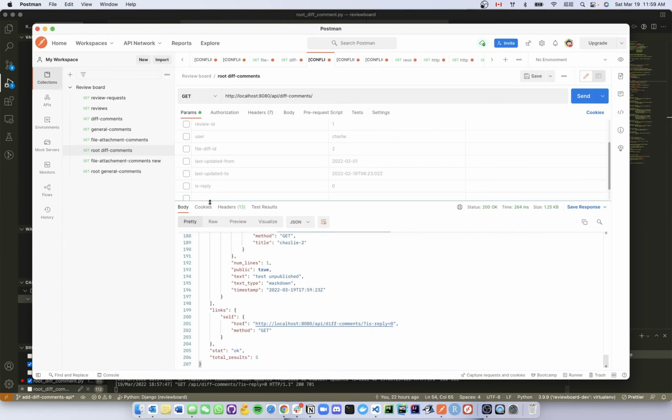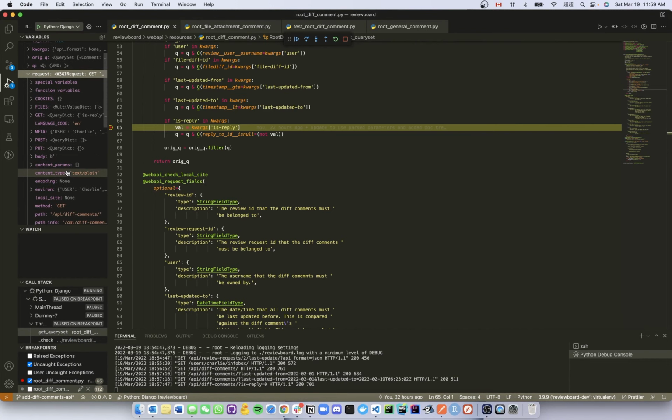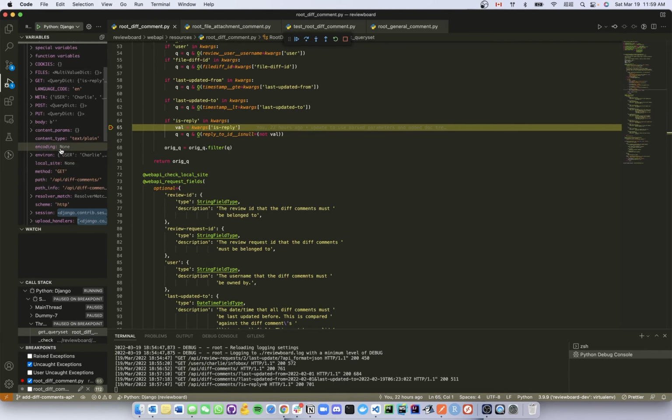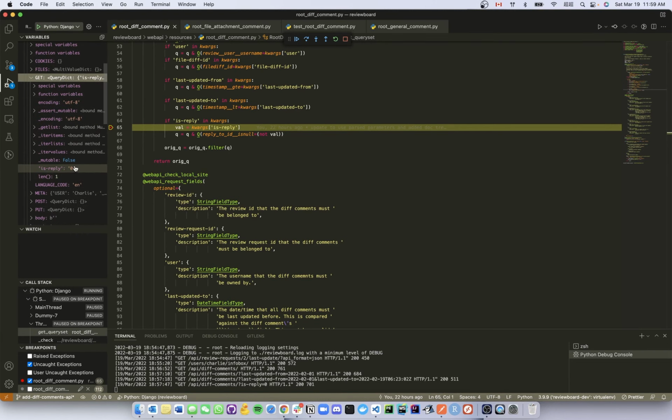As we can see, when we specify isReply for the diff comments, previously I got the value from request.GET directly, which is 0. In that case, I would have to parse the 0 into false by myself.